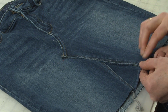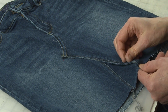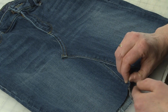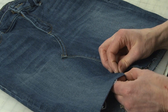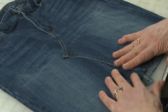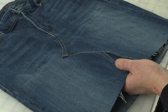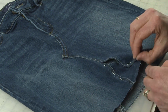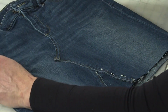And what I'm going to do is I'm just going to pin each side. So I'll start over here, and then I'm going to pick up this side and pin this side like this. And then I can go in and I can pin a little bit. Now, I probably only need 4 pins here. Okay, so I can see that that's laying nice and flat.